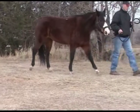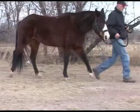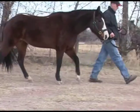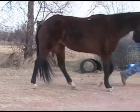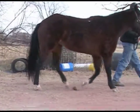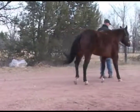What I believe we're going to do is just try putting a set of rails on her that'll help her turn just a little bit better. Coming downhill, you notice she's got that nice little toe flip, and I think that's what's really going to guide us towards putting a rail on her. We want her to continue to reach out like that forward.